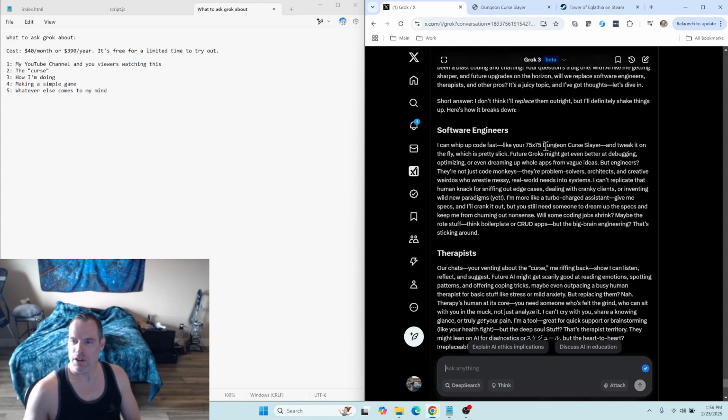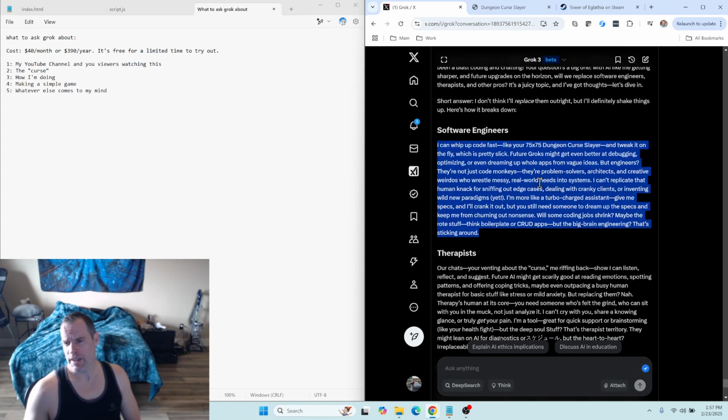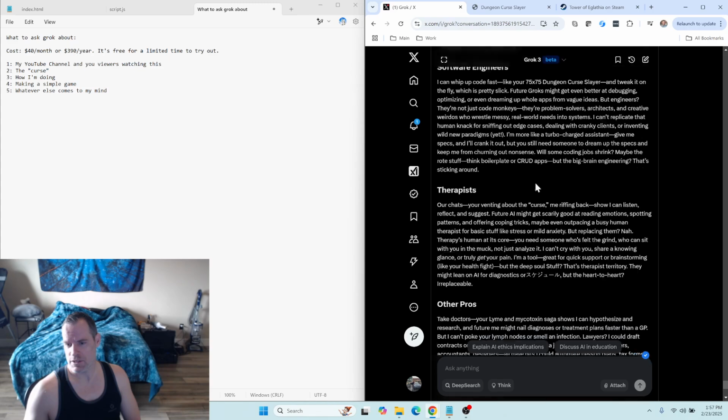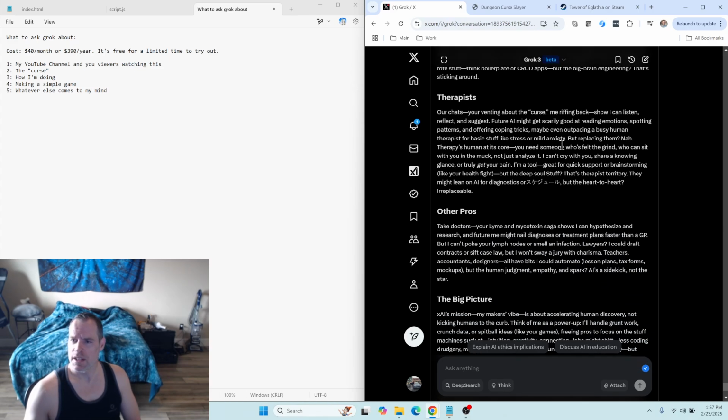I can whip out code fast. Grok might be good at debugging. Engineers are not just code monkeys, they're problem solvers, architects, creative weirdos, etc. I agree. We'll merge with AI and utilize it as a tool. Therapists, talking to someone in person is nice.